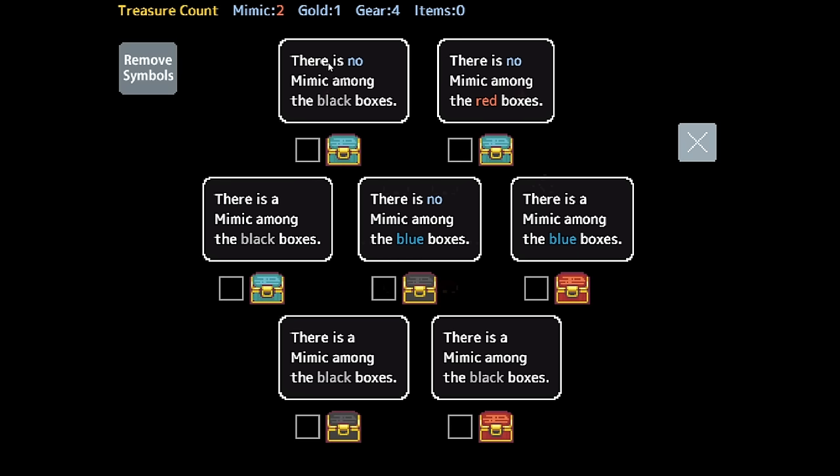Let's go. There is no mimic among the black boxes. There is no mimic among the blue boxes. There is a mimic among the blue boxes. Okay. There is a mimic among the black boxes. So you are the liar. Boom. They get the tick not because they're the black boxes, but because they said the truth. There is a mimic among the black, instant yes.